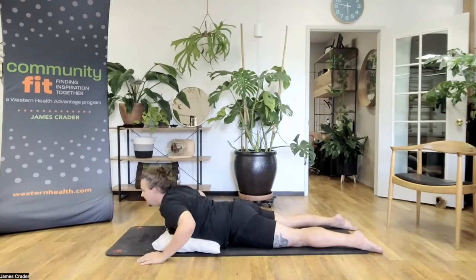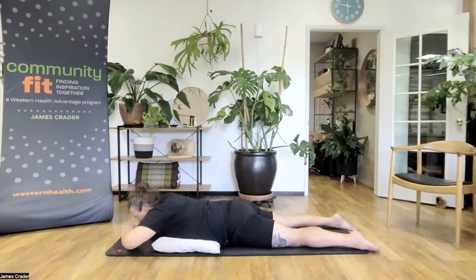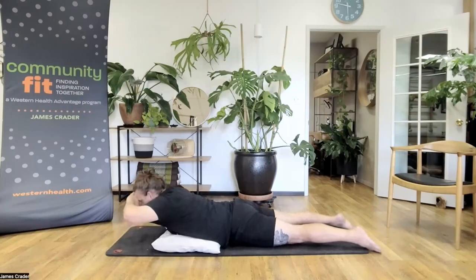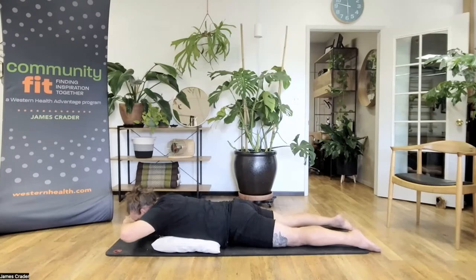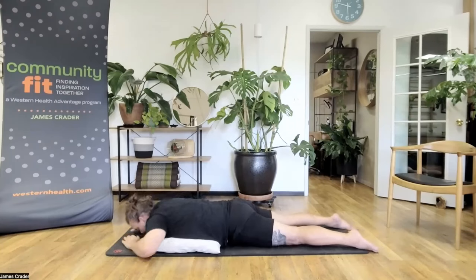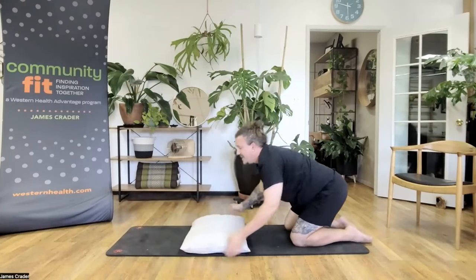If that is doable, I can make it harder, more work, by placing my hands down, gluing my forehead to my hands, breathing, exhaling, coming up, inhale, exhale, inhale. Now I can stay there or I can move the pillow down a bit.